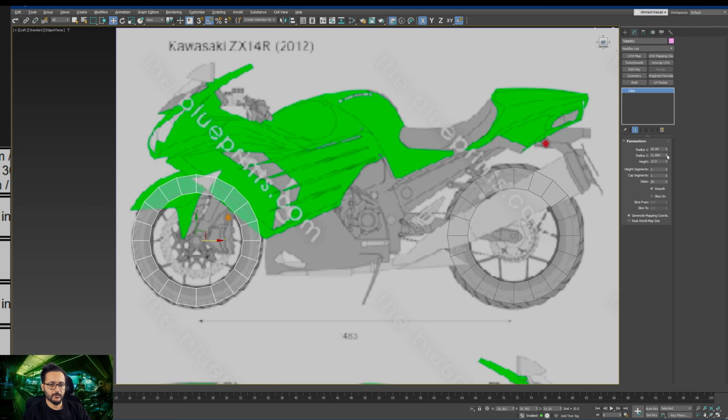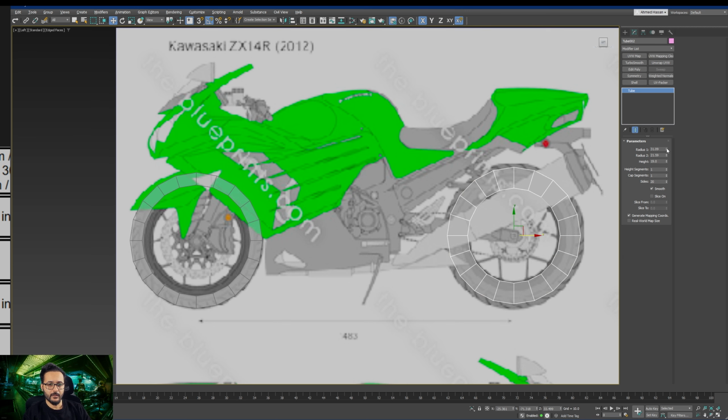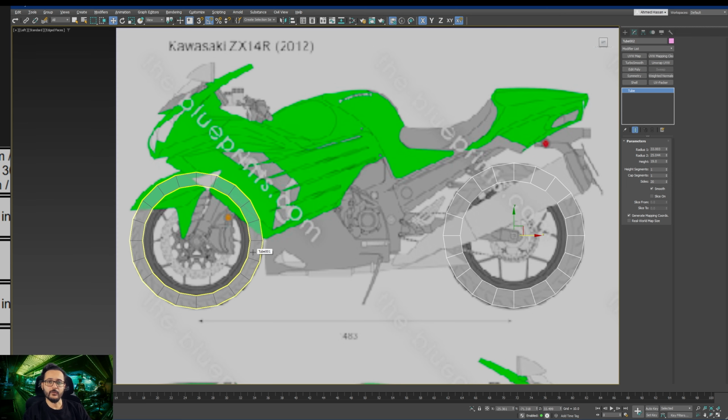I will increase the outer radius a little bit and decrease the inner one to make it match the tire on the reference. And we change the scale a little bit here also. Now we should be good to go scale wise.